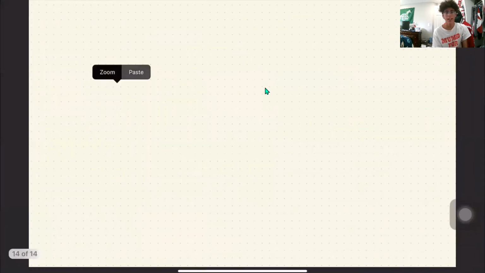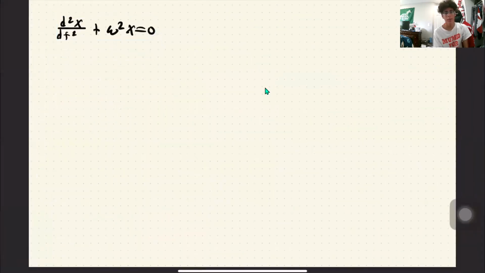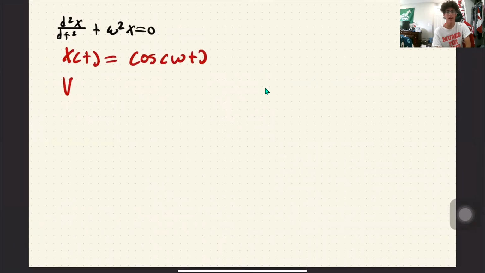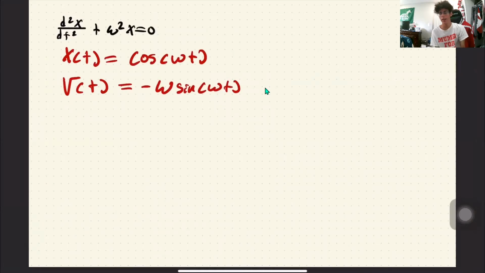Well, it's not an exponential. It's not a logarithmic function either. It's actually a trigonometric function. Our x of t is actually a cosine omega t. I'm omitting the a, our amplitude scalar, because while it is technically part of the solution, it's just going to muddy our understanding if we put too many terms up here at once.